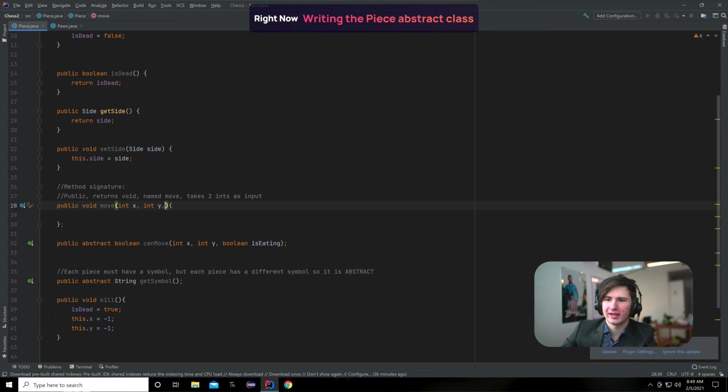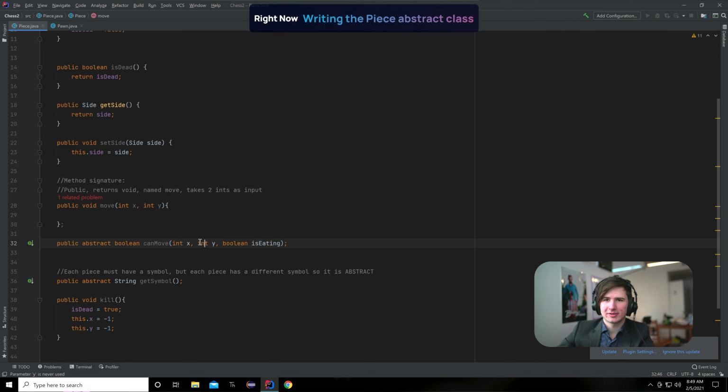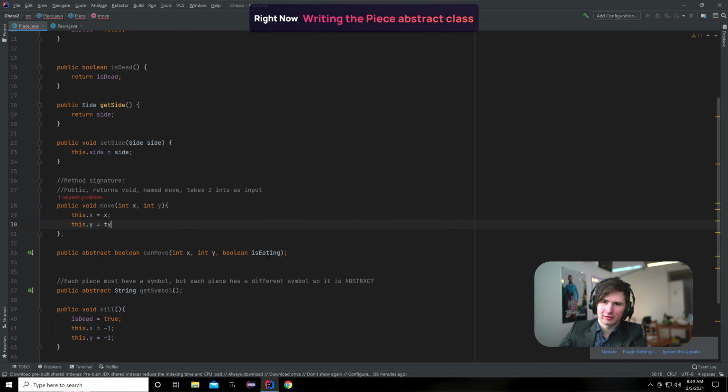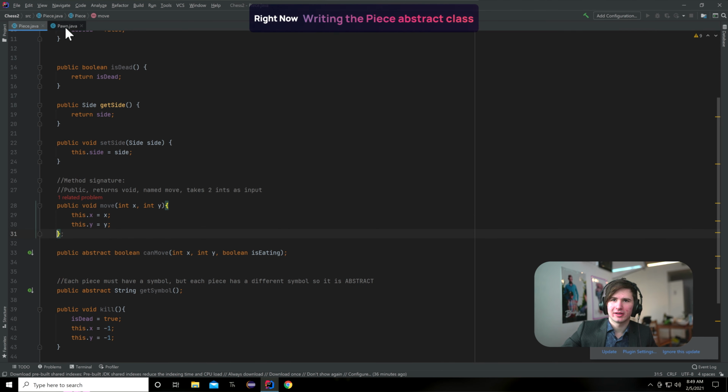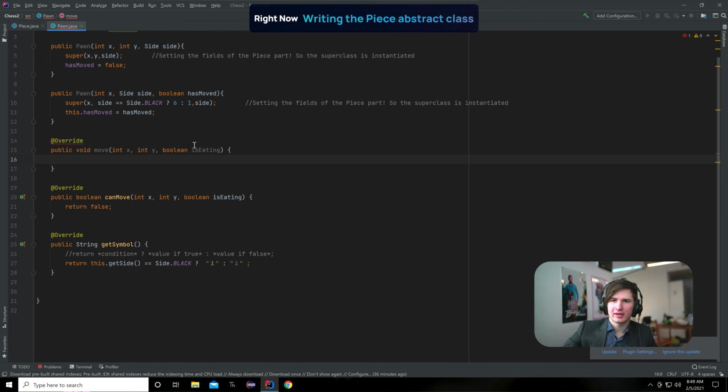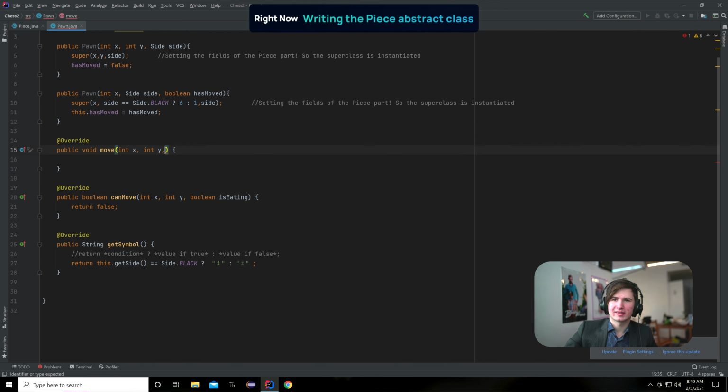And we don't really care about eating, because I'm checking my canMove and my move slightly differently. Now my move is just going to say this.x equals x, this.y equals y, right? So I changed my move method around a little bit. But now, if I keep the arguments the same, I can still override it.